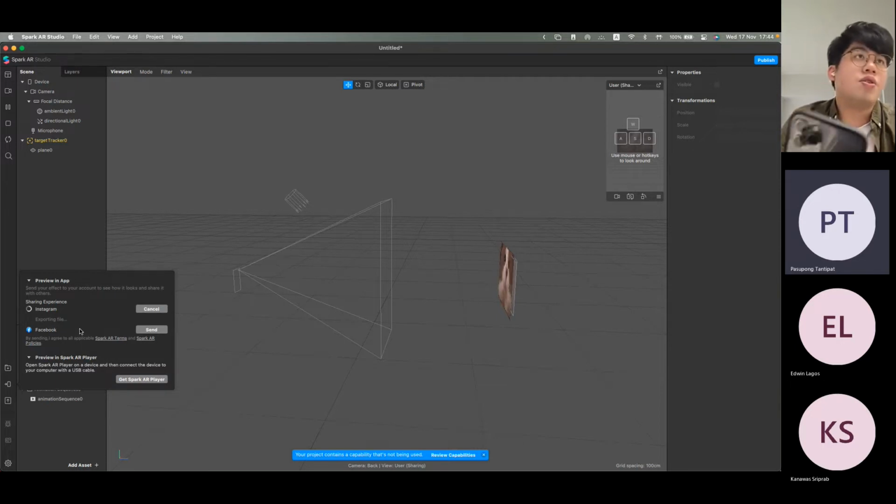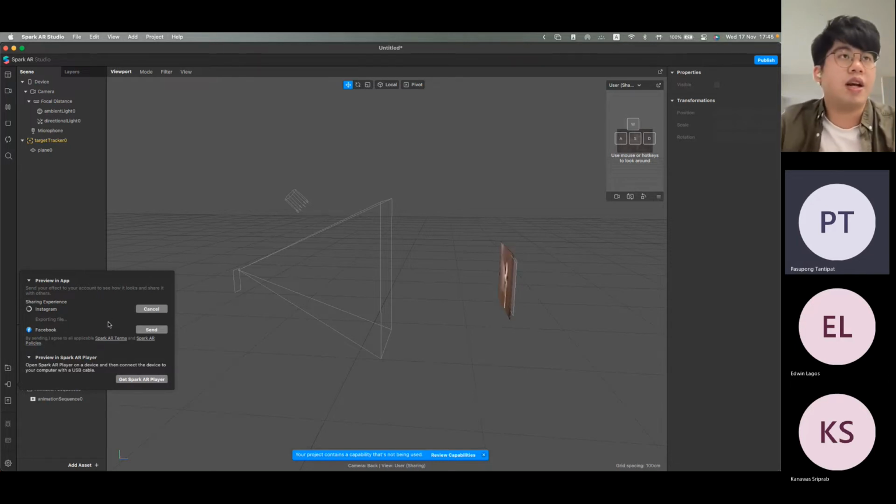All right. So usually, if your AR filter is the first time you are trying to deploy on Instagram, that would probably take you at least 2 to 3 minutes. But if you are just updating the project, then I think it will take within 1 minute. Or the alternate way to do faster testing is to install a Spark AR player.